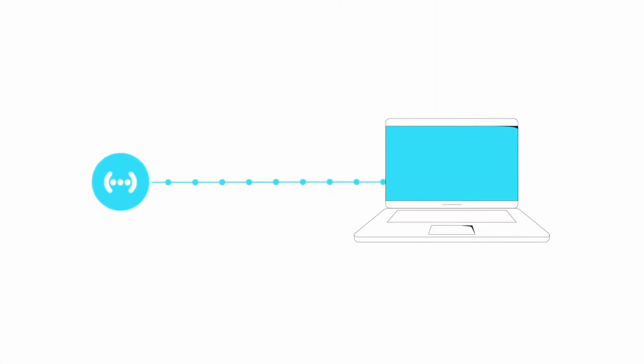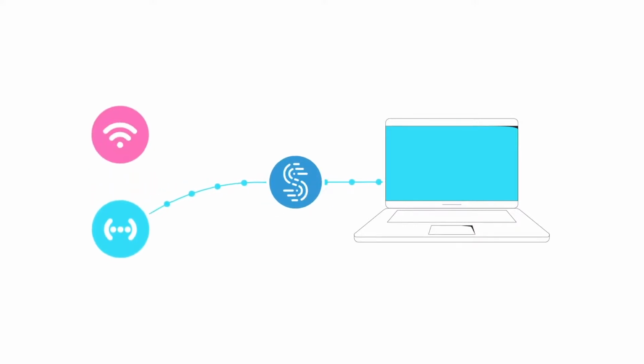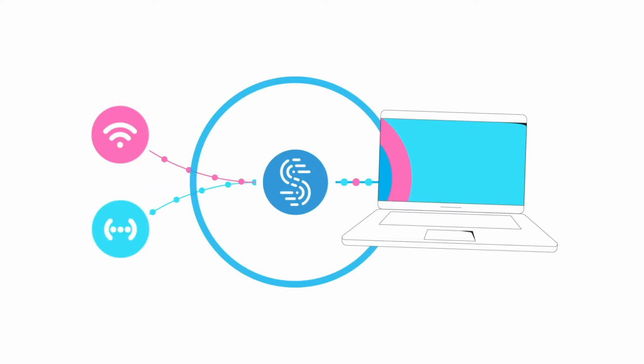Speedify is an intelligent VPN that can combine multiple different connections on your laptop or smartphone. But more importantly, Speedify detects when one of those connections is weak. Then, it seamlessly transfers your traffic to the other, stronger connection so you never have to deal with dropped calls and interrupted video again. This technology is called channel lock. All right, let's get started.